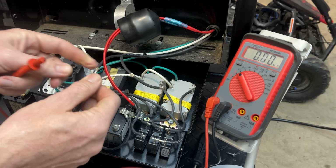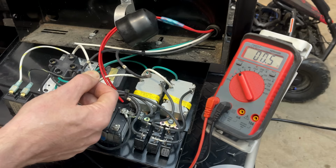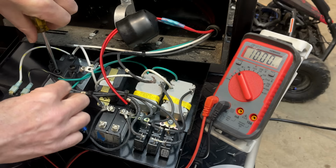Let's just check this to ground. And we do have a connection to ground. So that might be the problem right there. Just to be sure, I'm going to disconnect the ground wire. I assume this goes to the body ground, but I could be wrong. We'll just disconnect it to make sure.